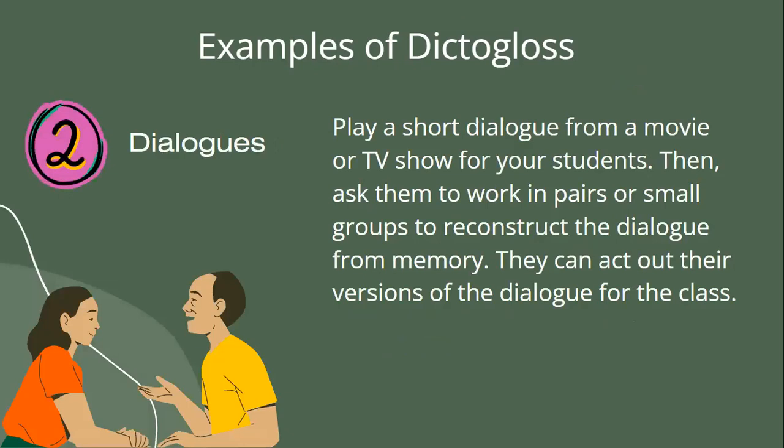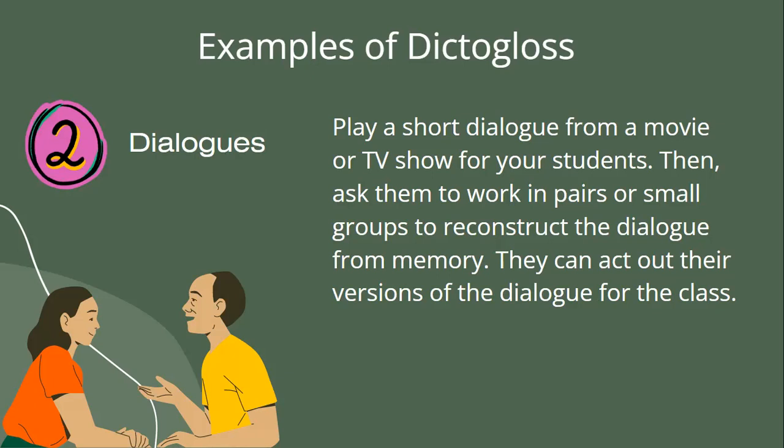dialogues. You can also use dialogues from a play, a movie, or a TV show for your students, provided that they are familiar with those TV shows or movies. What you can do with those dialogues is again make them work either in pairs or groups and ask them to reconstruct that dialogue from their memory.